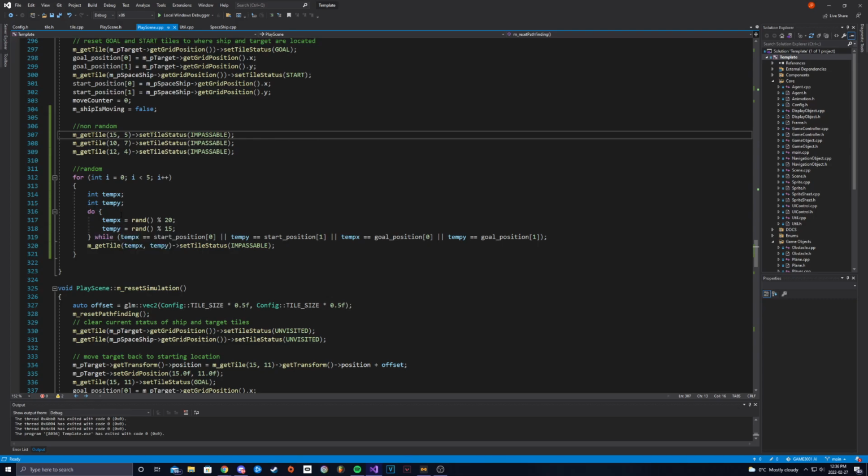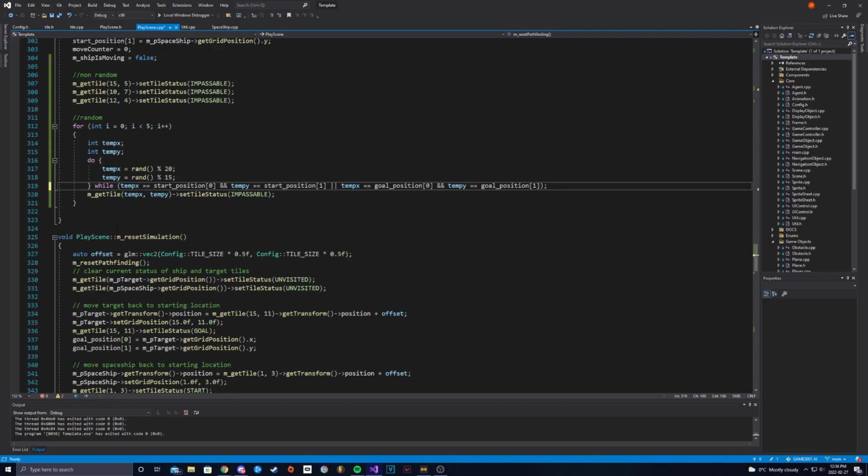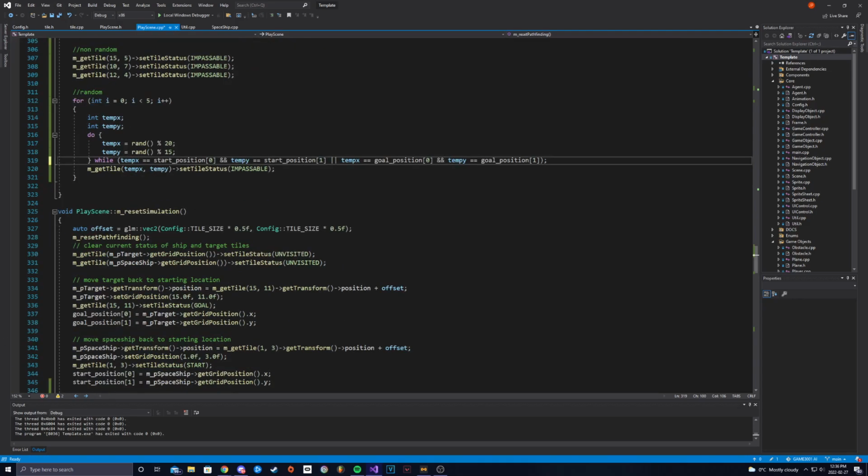So it'll do this first, choose the random numbers, and it will check if it's in the same spot as the goal position and start position. Actually, this should be and this should be and as well, because this is the X and the Y, and this is the X and the Y for the goal position. And I'll show you in a sec that works perfectly fine.